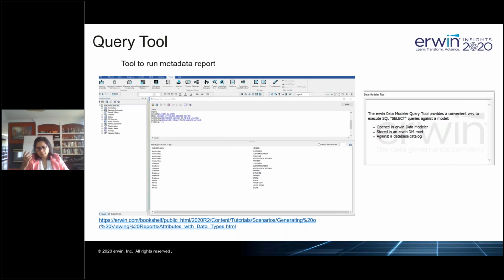This is one of the reasons we came up with the Query Tool, because I saw, and personally felt when I was an end user, that report designer is cumbersome. It takes a lot of time to build a simple report. If I'm looking for a table name, column name, data type, definitions, and child table name, parent table name, just to build that report format will take you 15-20 minutes, because it makes you drill down 15-20 times. You have to exactly know where those objects exist.